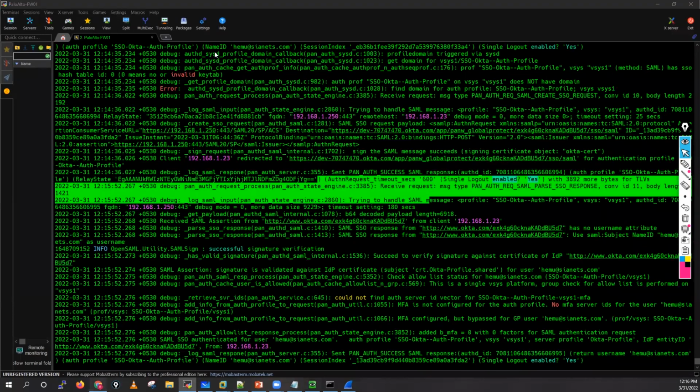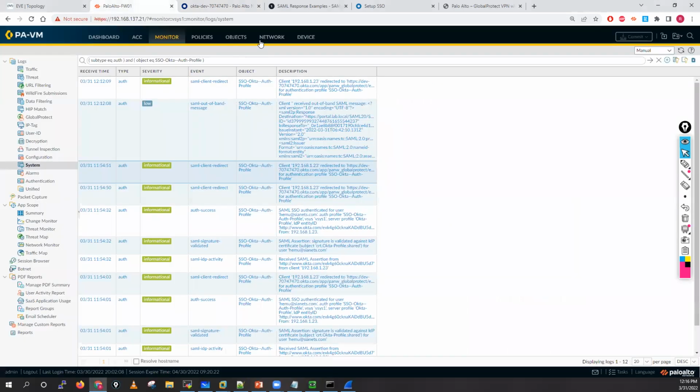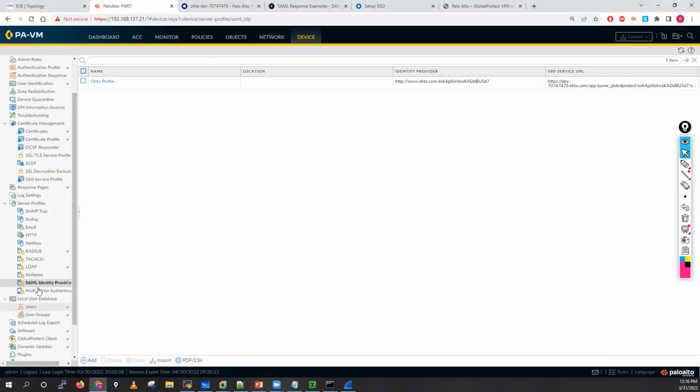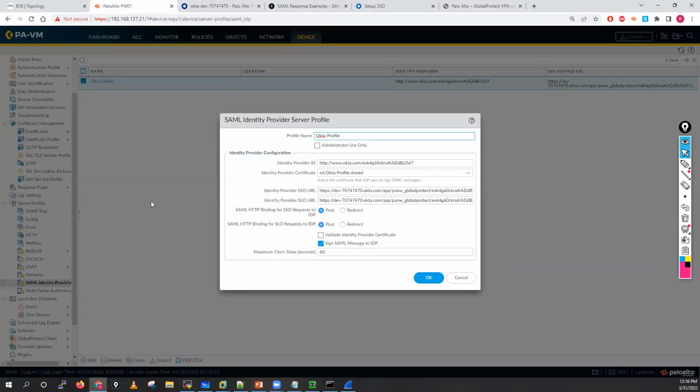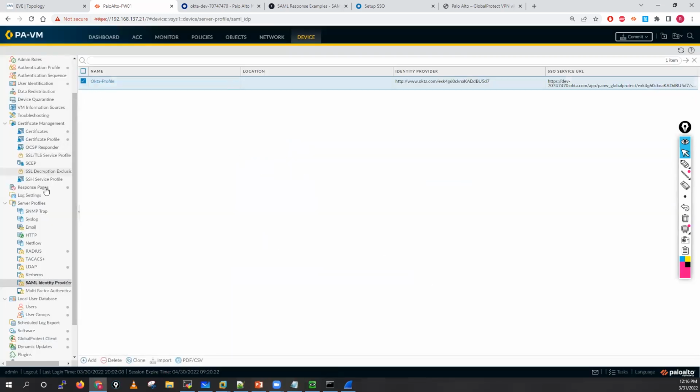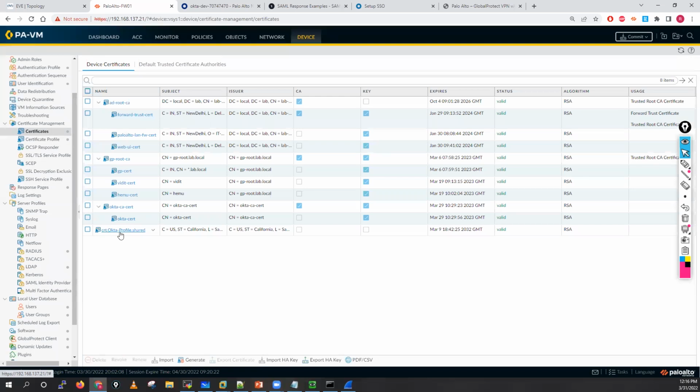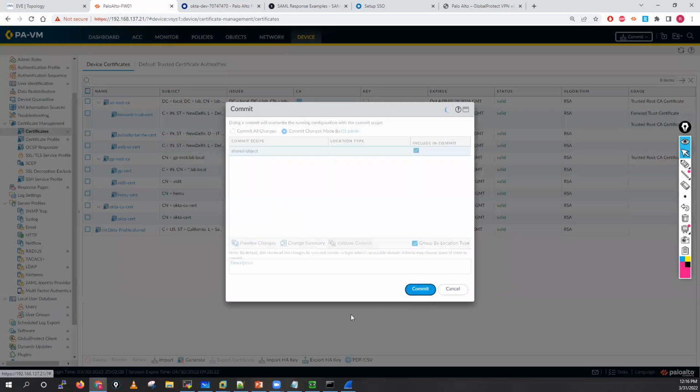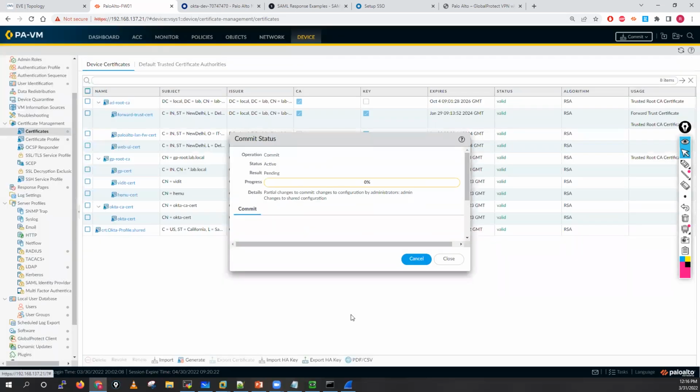So if you go here, if I go into my devices, if I go here, if I put the wrong certificate here, and instead of that one, I put the AD root CA. Because if you go into the certificate, when I uploaded my metadata, this certificate was automatically uploaded. Let's do the commit. We have just changed the certificate things. And let's see what error we will get this time. So these are the common problems you will face when you are troubleshooting SAML related issues. Let's wait for this to come up.